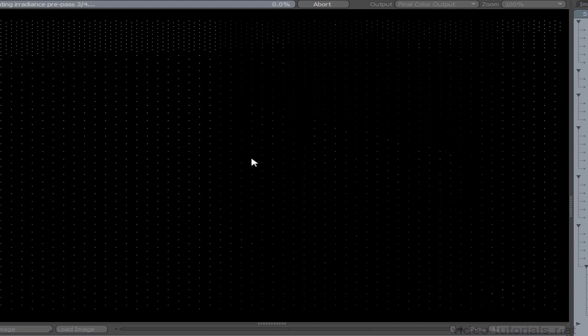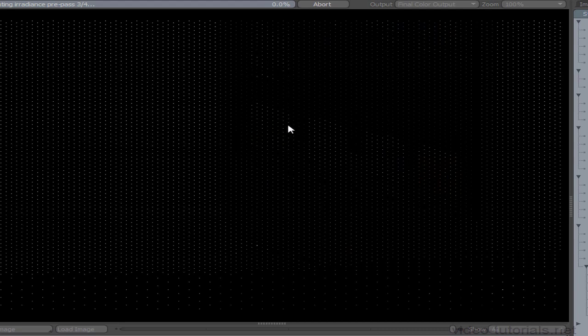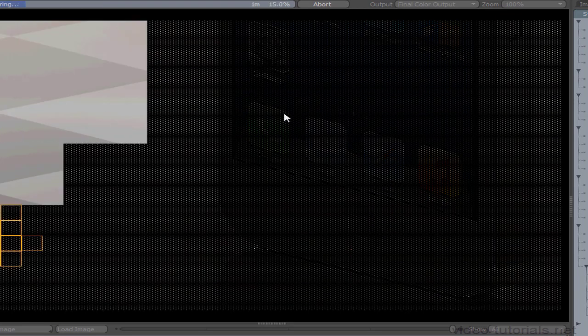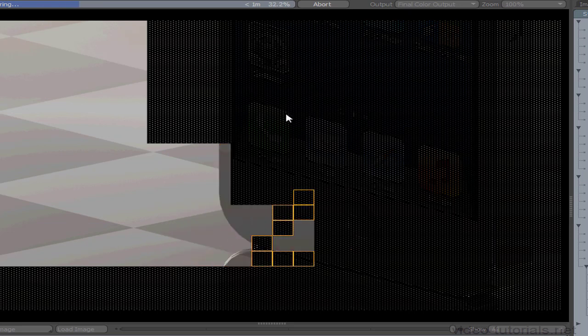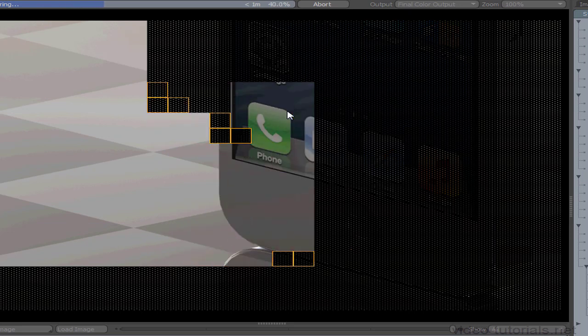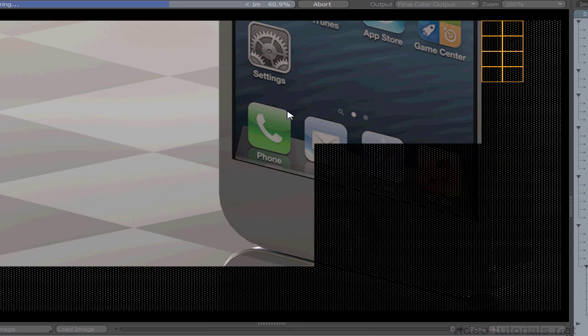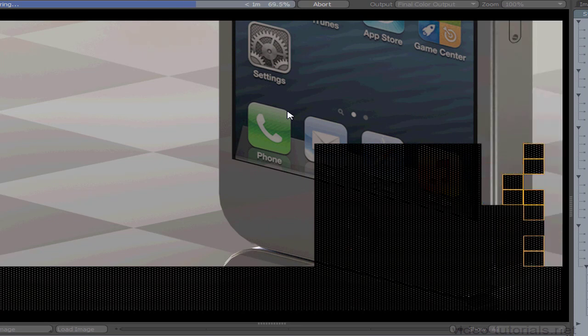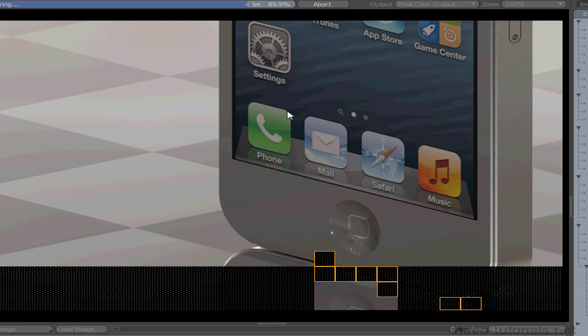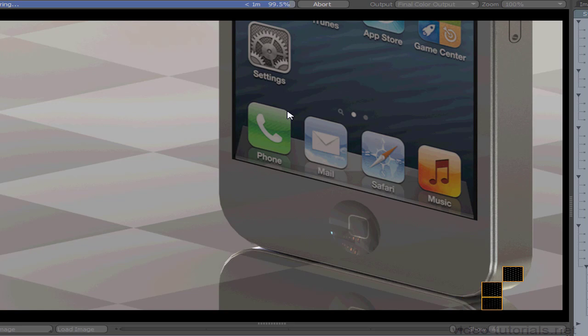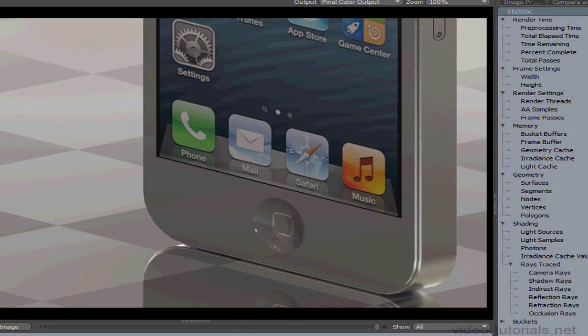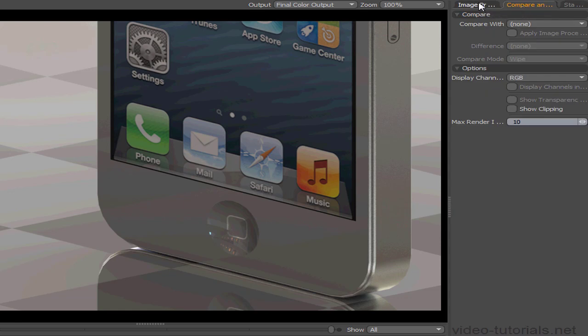Here's the preview window again. Now SOLIDWORKS begins the final rendering process. And once again, the time it takes depends upon the speed of your computer. We're just a little over half done now. Almost done. OK, and we're finished. To the right, we've got some options to check out.